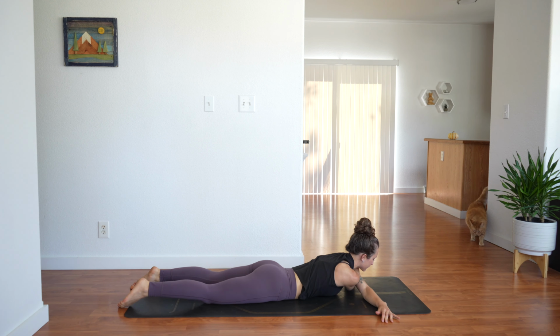Inhale, shift forward. Exhale, shift back. Stay here in half splits. It's a wide leg half split. And let's all pull the chest forward and up, so you have a nice flat back as you draw the right hip back. And if you can maintain the flat back and crawl your fingertips forward, you're welcome to do that. Wherever you are, if you want to drop your head, you can, and let those neck muscles relax.